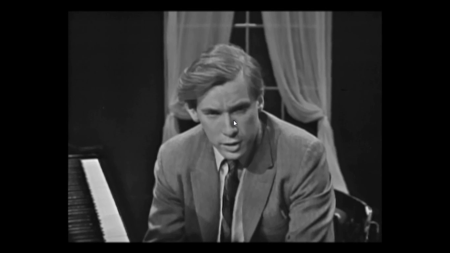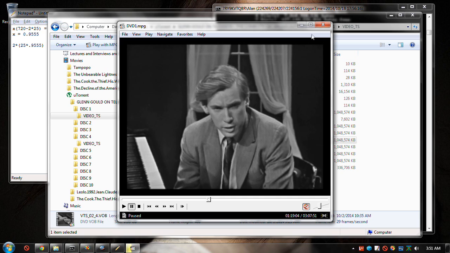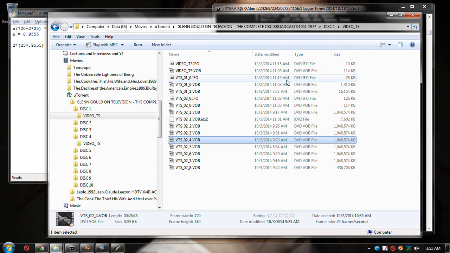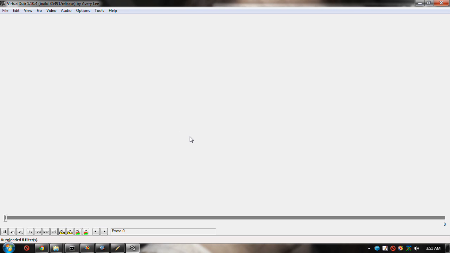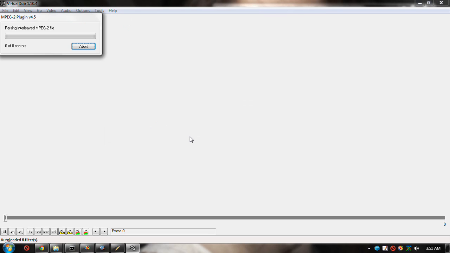This is perfect because it's using both fields, but as far as I can tell, there's no software on the market that will do this interlacing. The reason it's a problem is because those lines don't line up vertically. If I open up that file, oh gosh, it takes a while. I can pause this, but I'll explain as this goes along anyway. I could open a smaller one. Anyway, doesn't matter.